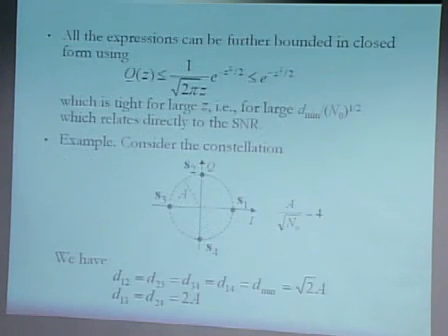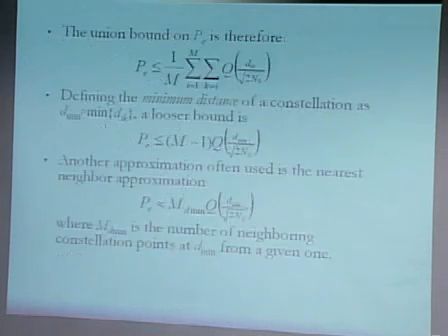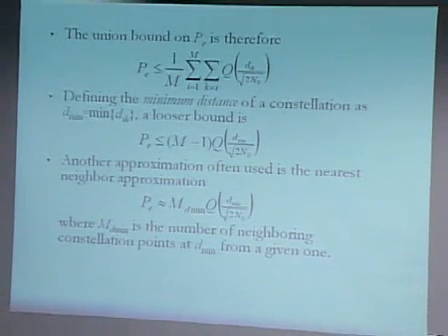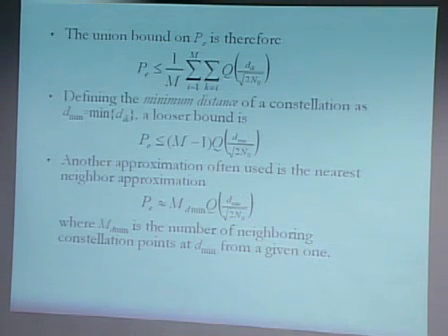Okay, we're almost done with this part. Just bear with me. So we have these three formulas. We have the union bound, this simplified union bound, and then we have the nearest neighbor approximation. Now, each of these involves a Q function, right? It's useful because we can just look at the tables on the internet or use a calculator or MATLAB to compute the Q function, but it's not quite closed form.